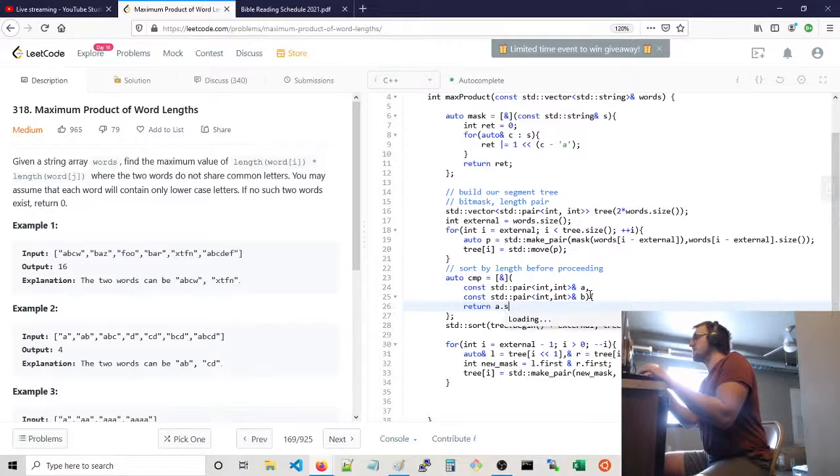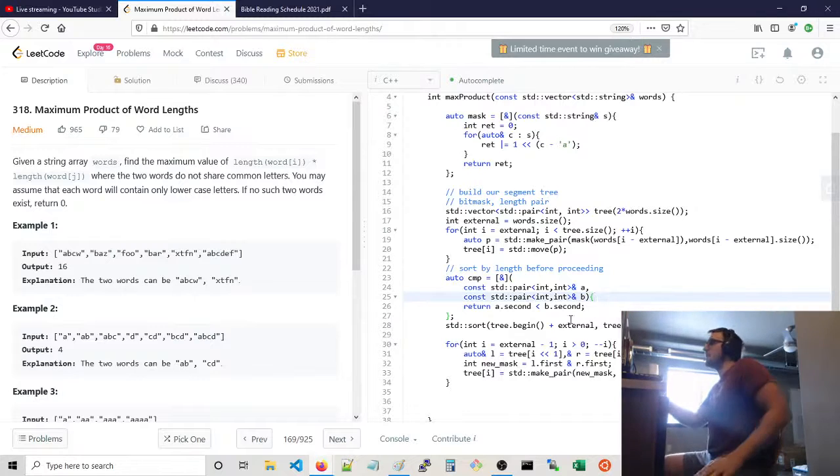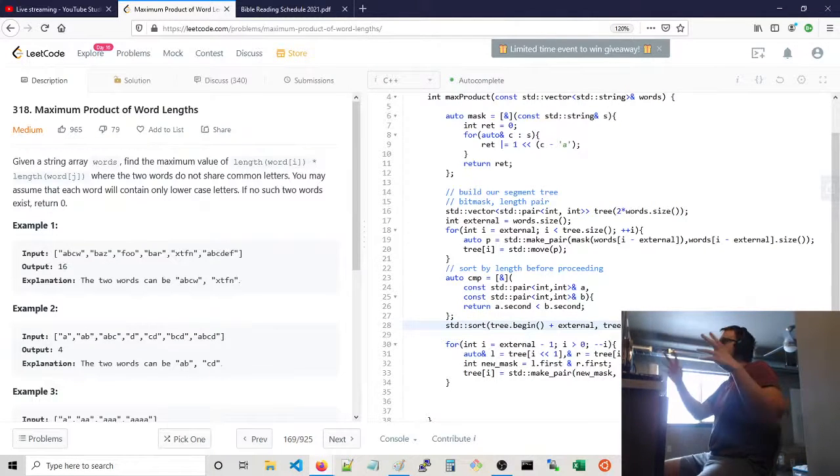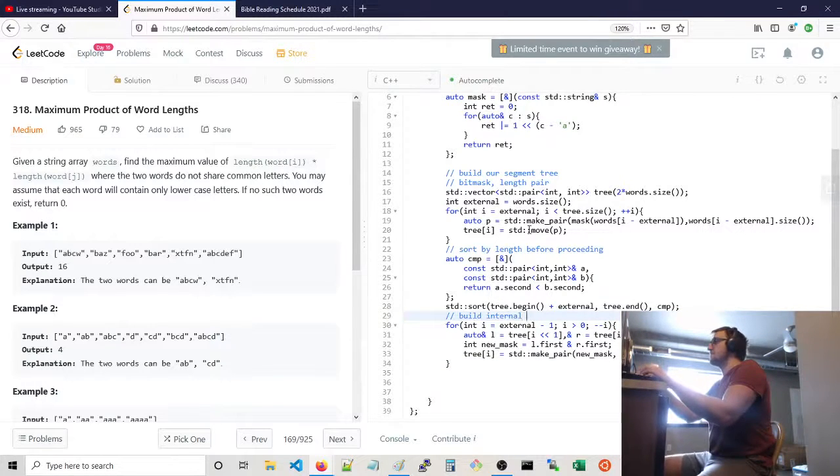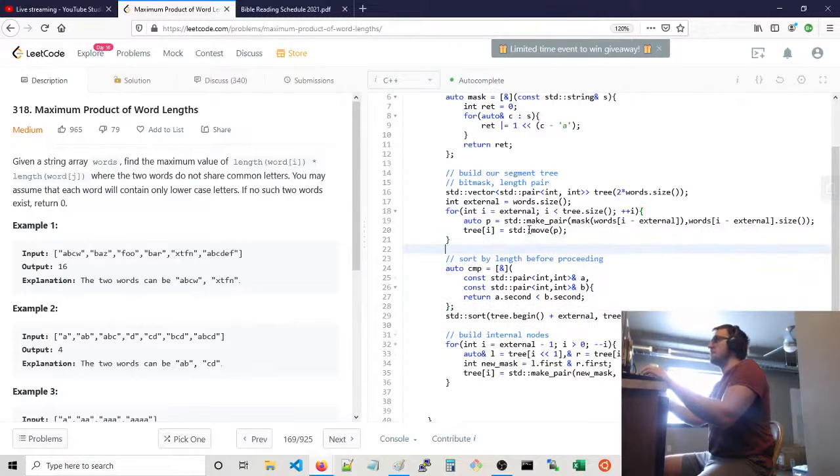So a.second less than b.second. There we go. So that should sort. We're going to process the words, put them into this vector, sort the right side of the vector, and then after doing that, build the parents to the vector. Build internal nodes. External nodes.